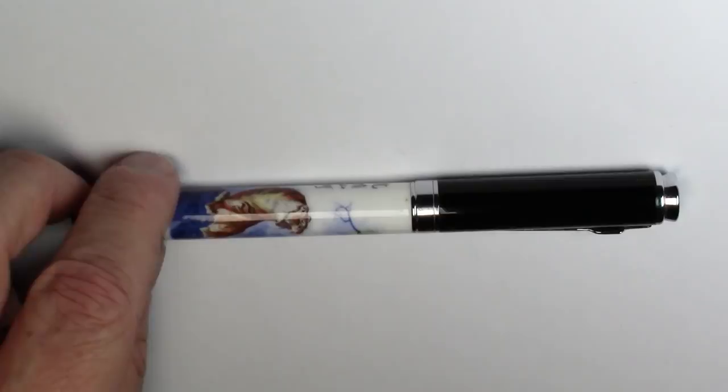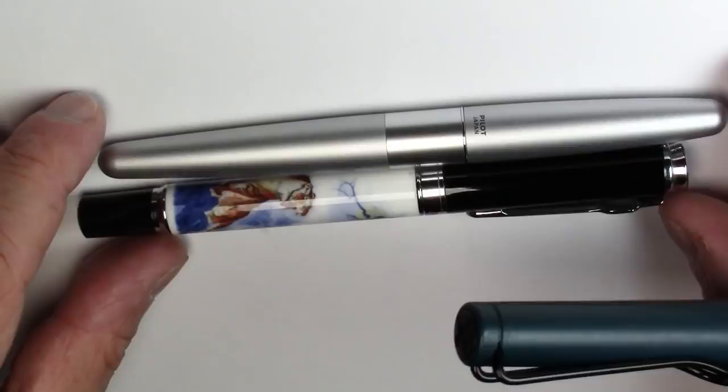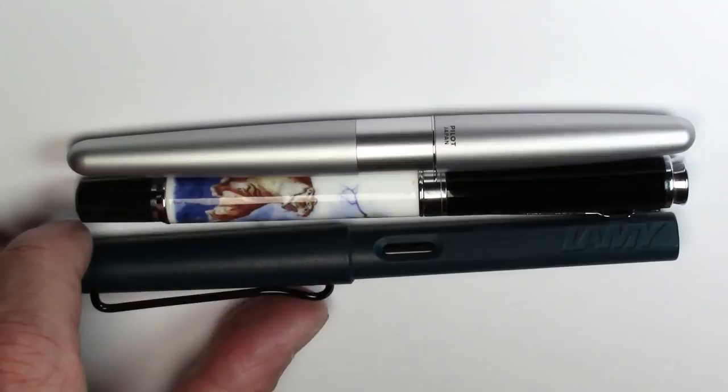This is a predominantly porcelain pen. It is a very heavy pen because the body is porcelain, so it weighs 45 grams. It is a heavy pen, not a huge pen though. So here it is compared to a Pilot Metropolitan and a Lamy Safari. You can see it's a pretty typically sized pen.